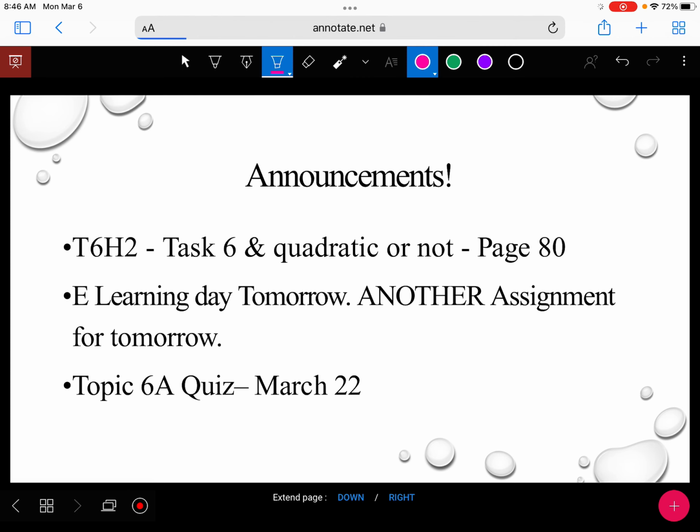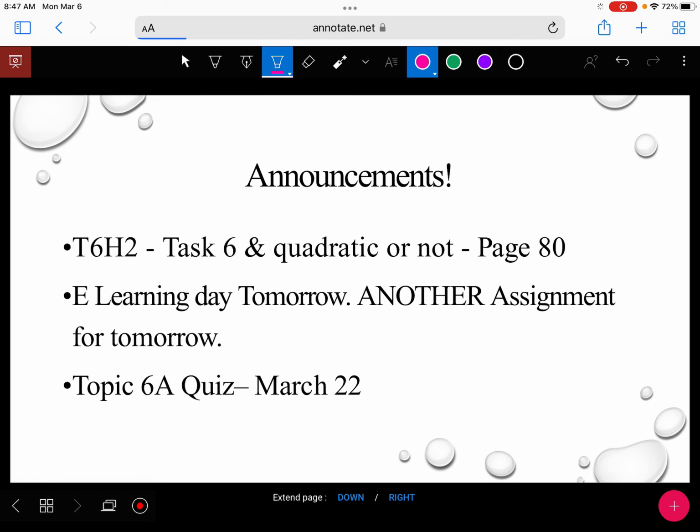There is, in fact, a homework for tonight, because that's how it hits in the schedule. It is actually the next page, and it's mostly thoughts and expanding on your thoughts. There is also an e-learning assignment for tomorrow. I'm not going to do notes. You have to join the Zoom call for attendance.